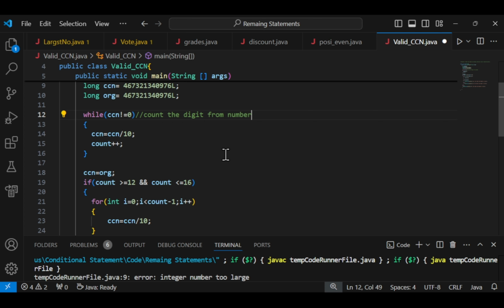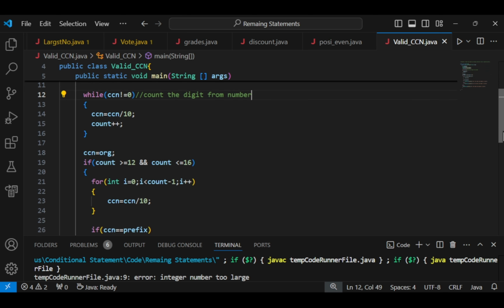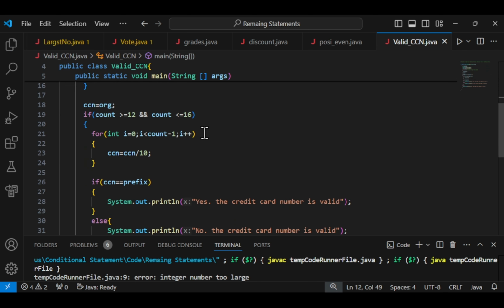Okay, now what happens? If the count is greater than or equal to 12 and smaller than or equal to 16, if the condition is true, then it will go inside and run this logic to find the prefix.